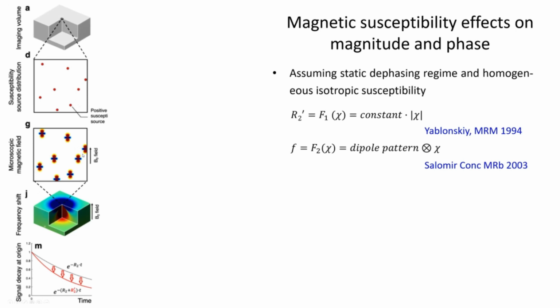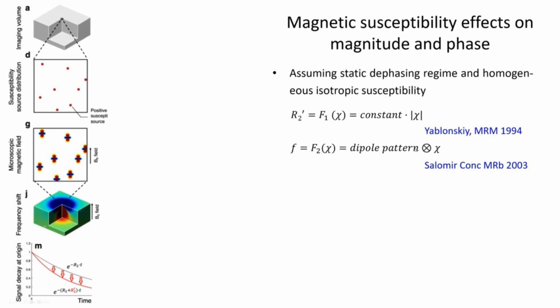And once you have those sources, and if you put them into the B0 field, then you will have this field perturbation, which, if you walk out from that voxel and see globally, is the pattern that you get as the sum of all these small field perturbations. And what is good about this field perturbation is that microscopically, it induces additional signal decay, so-called R2 prime decay, and together with R2, we get R2 star contrast. And here are the two equations that we can find from the literature, where your R2 prime is directly proportional to the absolute value of the susceptibility concentration.